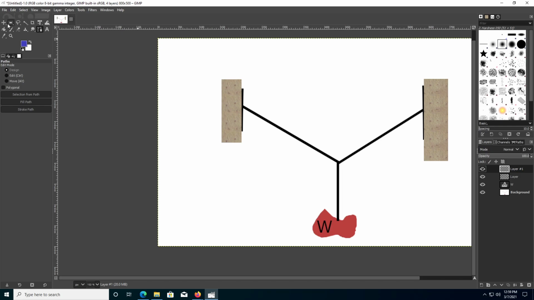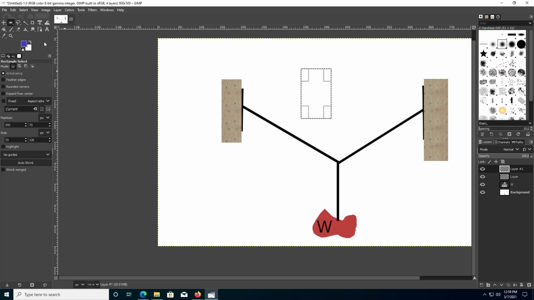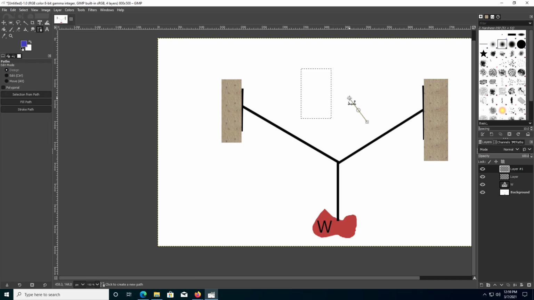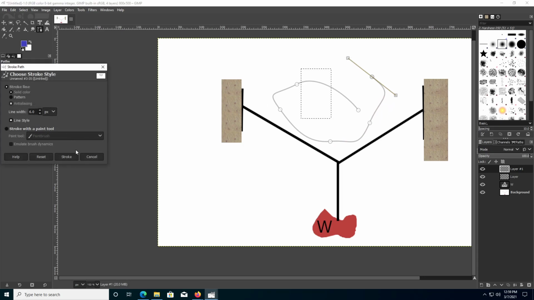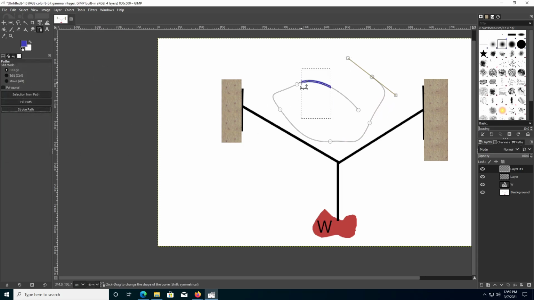Let's do this. I'm going to select a square. Now I'm going to stroke a path through that square. And what we'll find out is something interesting. Now I'm going to stroke the path and hit stroke, and what you find out is it only stroked in the part that was selected. So what I had done is I had this selected and I was trying to stroke a path down here and it would not work.